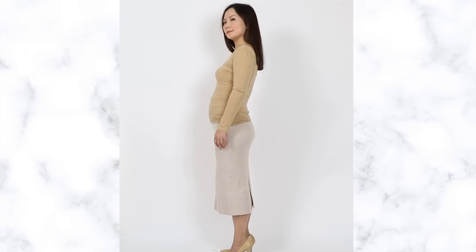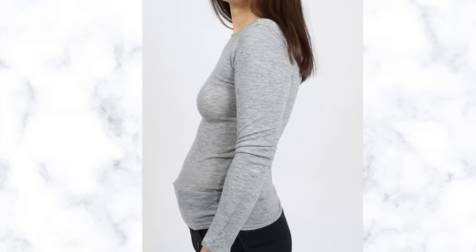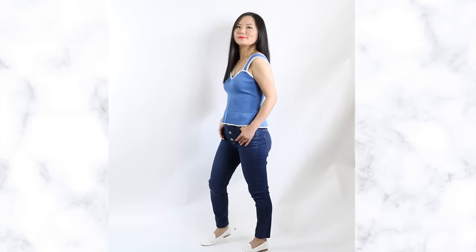Wear a peplum top. I love peplum tops for a lot of different reasons. If you have a smaller bum or want to make your bum look bigger, the easiest way is to wear a peplum top. Once you put one on, it expands your hip lines horizontally and adds extra fabric to your hips, creating the illusion of more volume on your buttocks — making you look bigger and fuller. I mentioned earlier that pencil skirts are great if you want your butt to look bigger, but because they cling to your body, they can make you feel self-conscious, especially if you carry weight in your midsection. One of the best tops to wear with a pencil skirt is a peplum top — these two go hand in hand. The extra layer of fabric covers up your tummy so you won't be self-conscious even if you have a midsection concern.